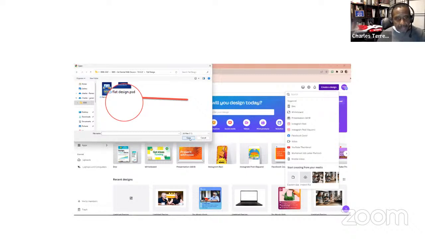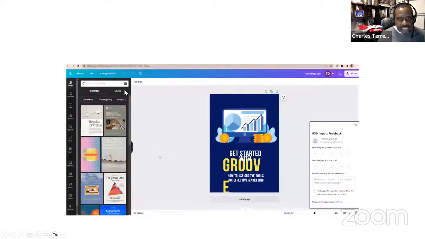Once you get it in there, it's not going to be perfect, right? It's going to get kind of jumbled, but that's fixable. All those things can be fixed. They're going to ask you for feedback, so give them feedback, but you can import PSD files into Canva, and you can then use them.